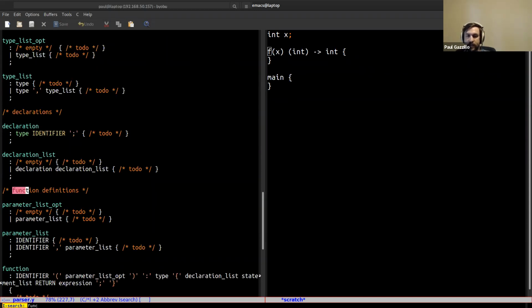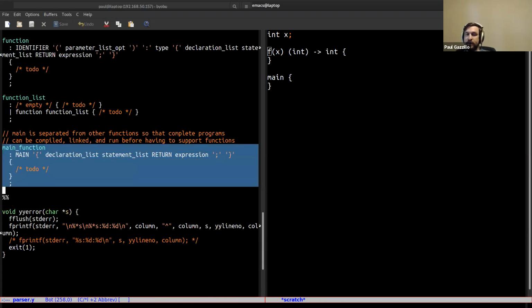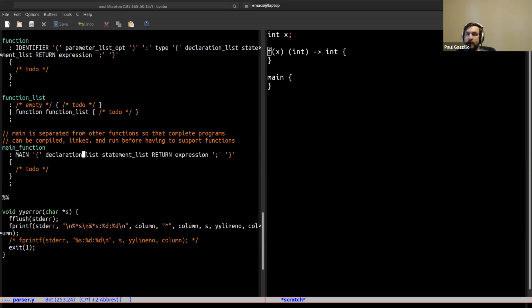Okay, so that's a declaration list, then it's followed by a function list, which looks exactly the same, just another linked list of functions, and then followed by a main function. So a main function is a main keyword. By convention, we use capitals for terminals or tokens in the language, followed by a left brace. This is how we can define a token by its string directly. We can use these single quotes to say this terminal is a single character in the input.